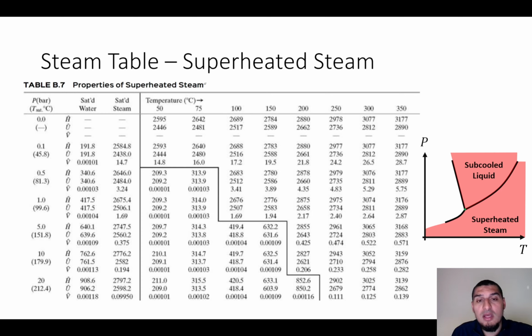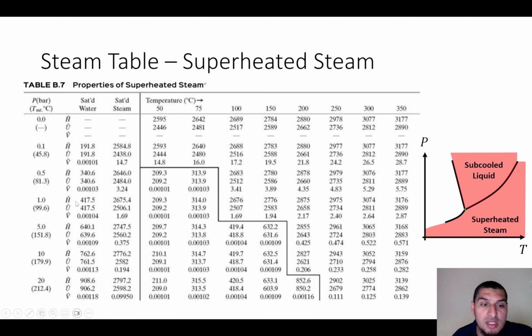And that's why this table would look different than the tables before. The two tables before were the same, just the difference was whether it is temperature or pressure that I'm using to define the point. But here we have the pressure. We have different pressures, 0, 0.1, 0.5, 1, 5, 10, 20. And for each pressure, it says between brackets the Tsat. So for each pressure, you know its saturation temperature. So at pressure 0.5, the saturation temperature is 81.3. At 1 bar, it is 99.6. At 5 bar, it's 151.8, and so on.